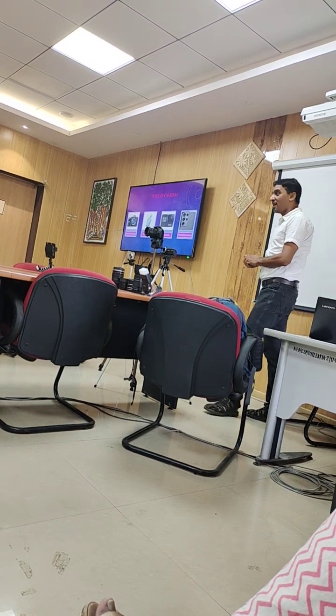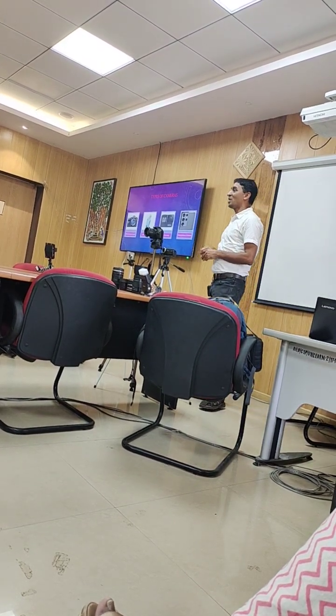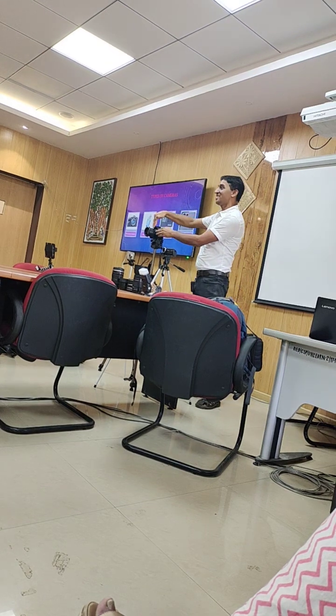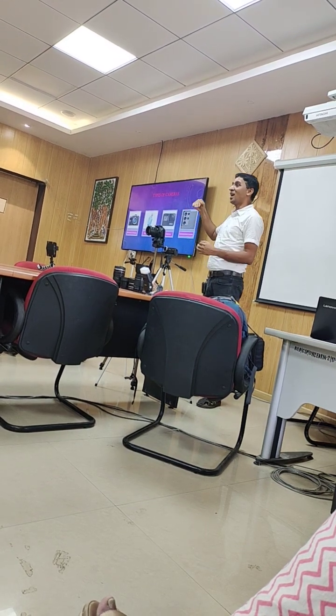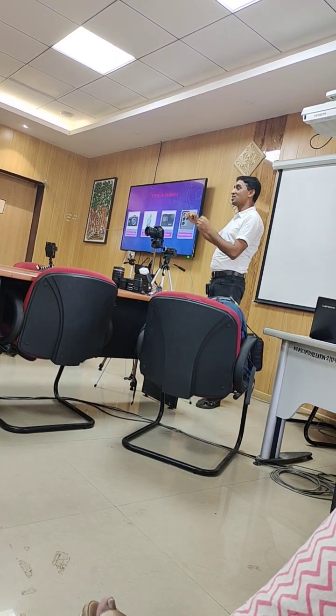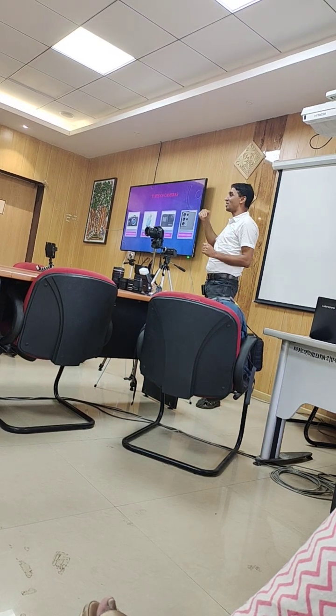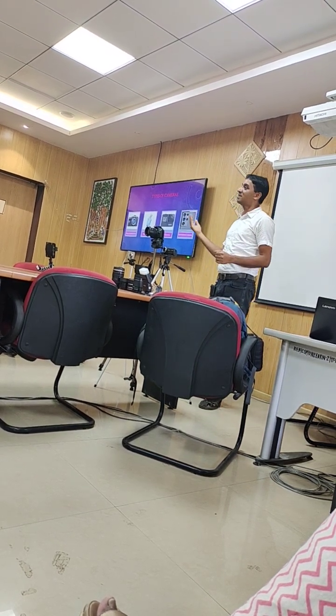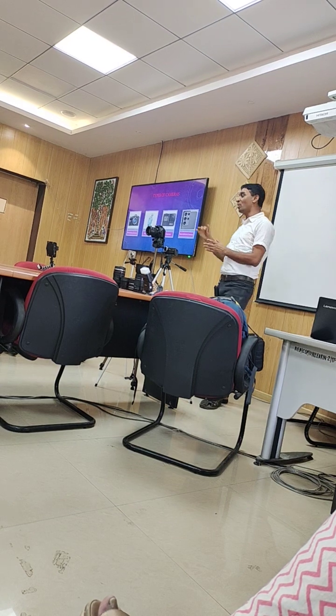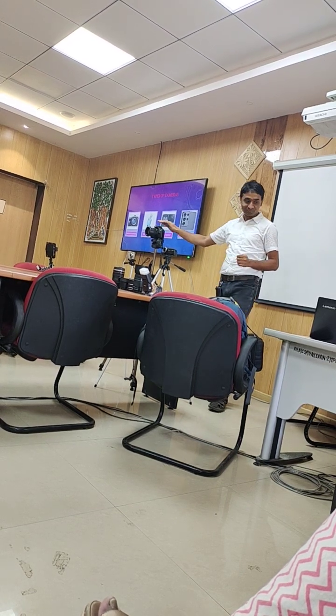Then coming to the mirrorless camera, where the mirror which was in front has been removed. Now the camera is completely mirrorless. The shutter just opens and the image is recorded. So the mirror is not there. They are advanced cameras. The mirrorless camera is more advanced than the DSLR.